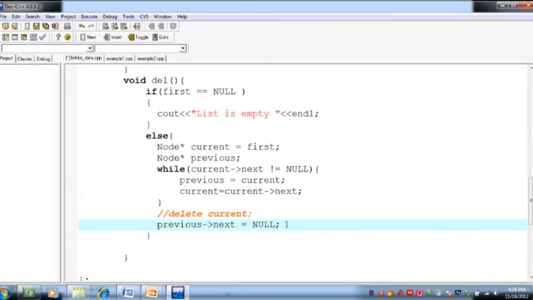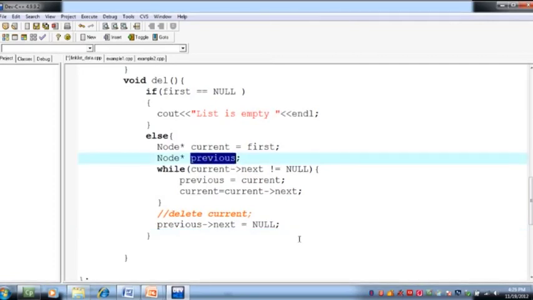So what it will do is, previous is basically nothing, right?